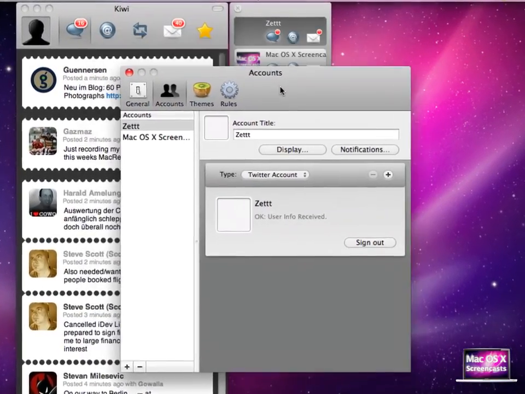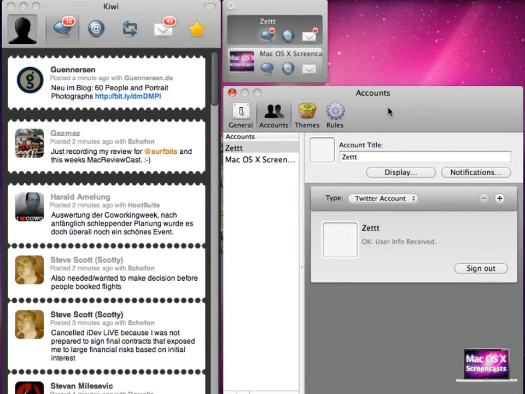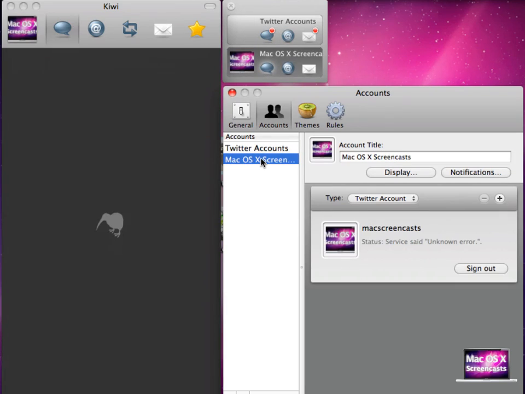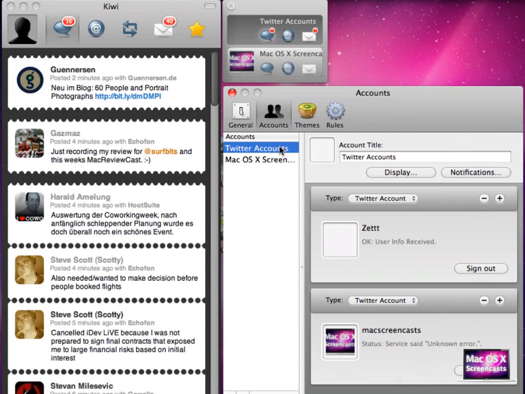Another very unique feature of Kiwi is, let me just move this window a bit out of sight. Here you see I have two so-called Kiwi accounts configured. The one is for SED and the other one is for macOS 10 Screencast. From the type pop-up I can select whether it should be a Twitter account, search, user info, or even a Tumblr account. So Tumblr accounts are also possible. Now when I rename this Kiwi account to Twitter accounts, then go to macOS 10 Screencasts and move my account from this Kiwi account to the other Kiwi account, all the tweets belonging to those two accounts will be consolidated into one Kiwi account.